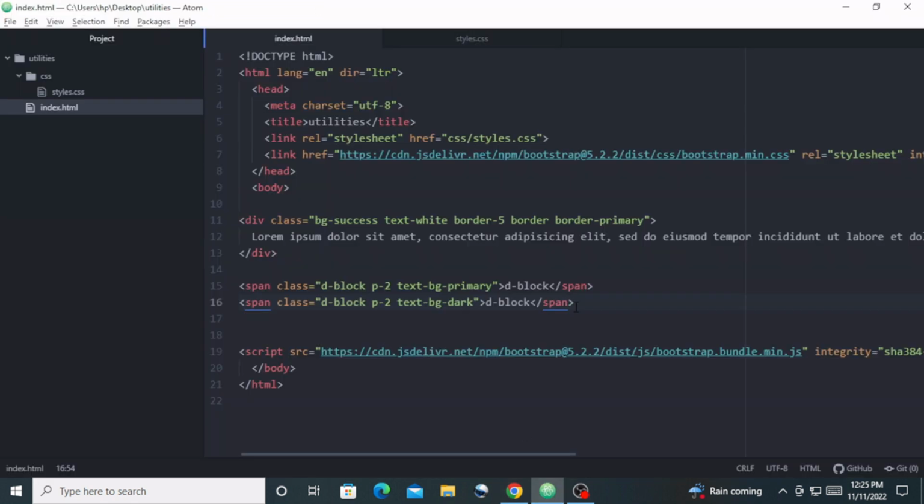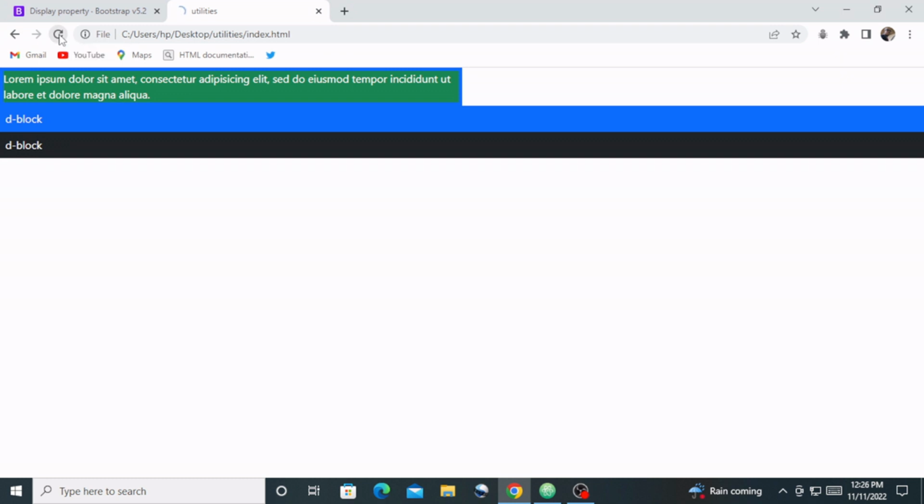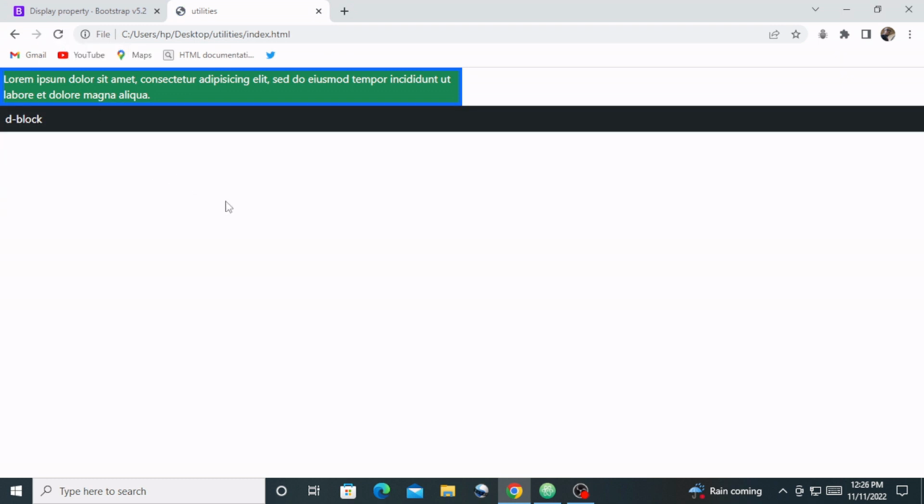I'm going to do that inside my code editor here. So to this element, I'm going to add a class that is D for display, and then LG for large, and then I'll say none. So this is going to make sure that our element is not visible, or we are not able to see it, or it's hidden on large viewports. Now let's go see this inside my browser. Now I'm going to refresh my browser. As you can see, that element has disappeared, so it's hidden on a large viewport.